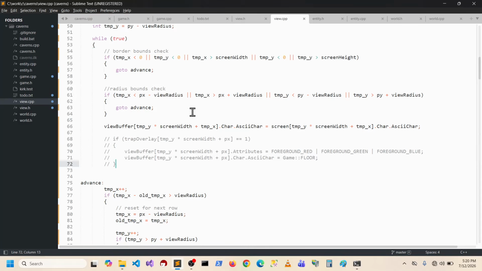Oh, wait, no. Let's put these in this, just for fun. And to make sure, because who knows precedence rules? I can't remember them. Let's just do this, just in case. Okay, that's that.